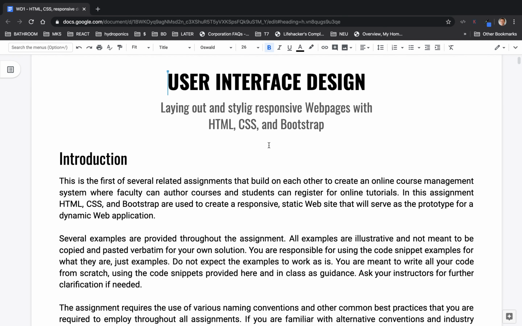So the assignments, as I mentioned earlier, they all build on each other, right? And this is the first of several assignments, right? Each assignment will address a particular technology or a particular strategy, and then apply those strategies to keep adding to a growing application. Most of the assignments we will get started here in class, right?